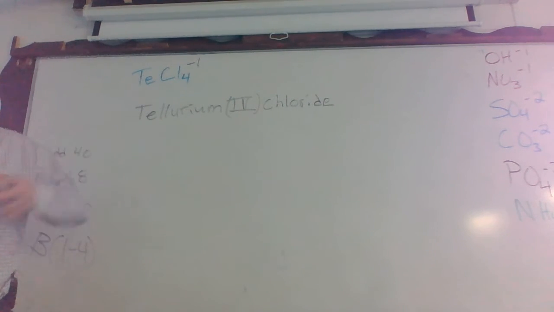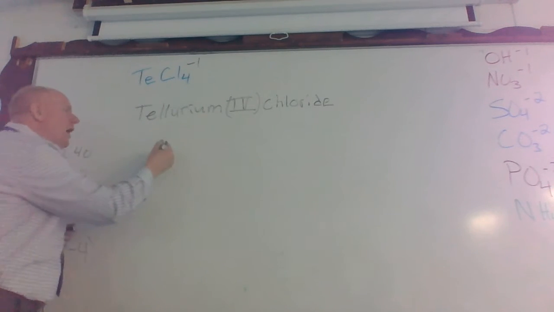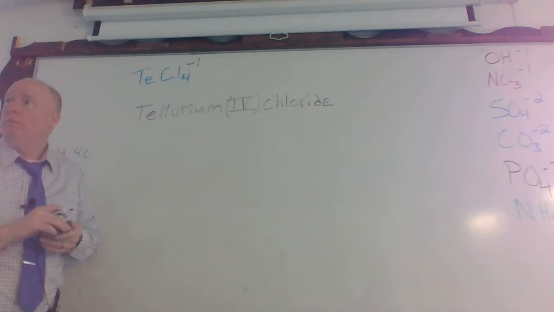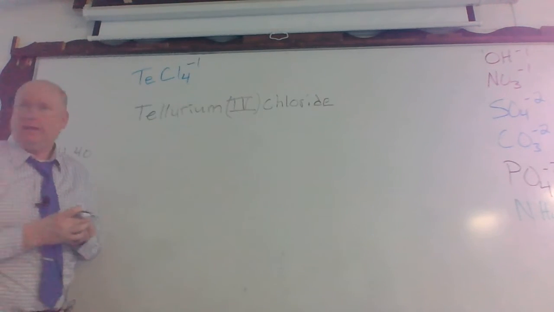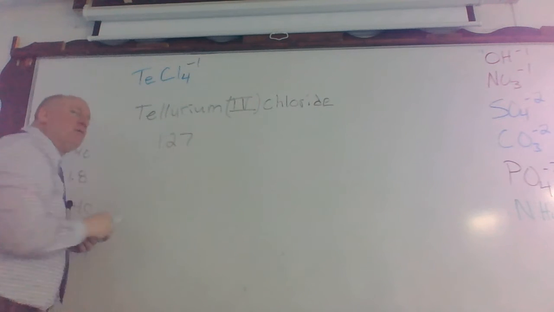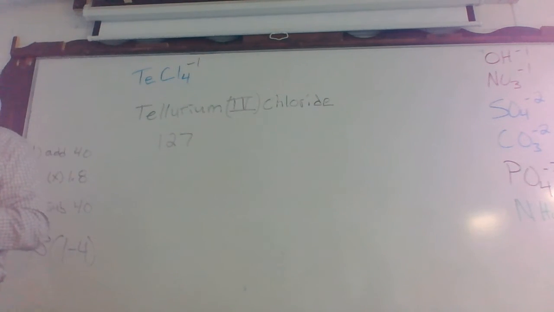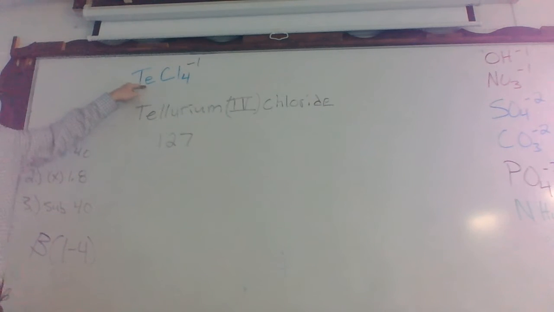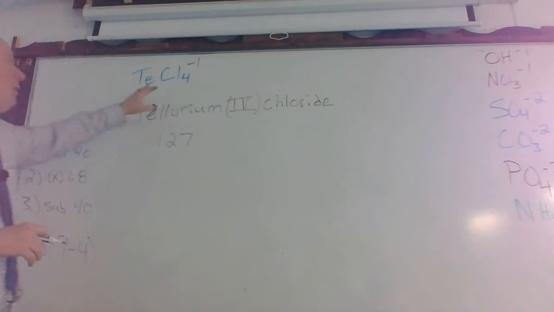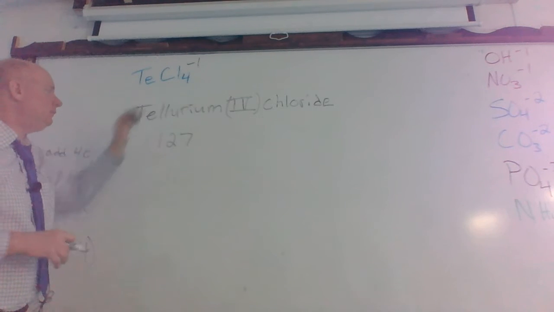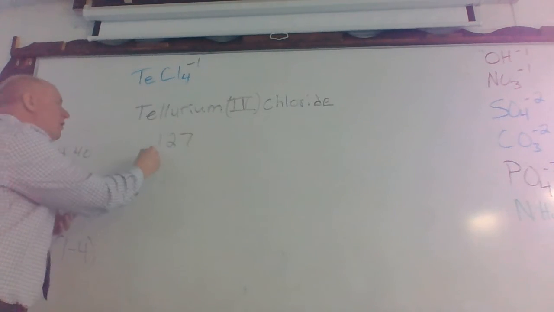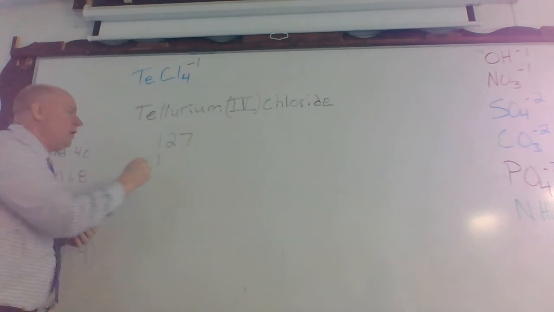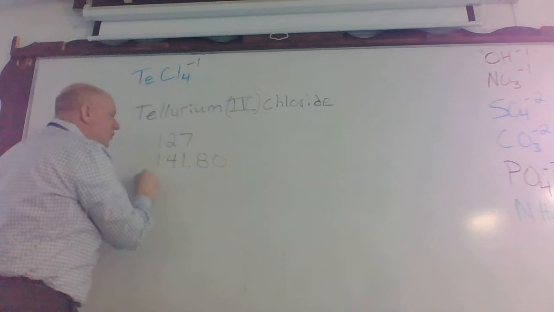I believe you. Then the last thing we need to do is add together the atomic masses. So, tellurium has an atomic mass of what? Well, it's right next to iodine. Okay, so 127. Only reason we knew that is iodine's got an atomic mass of 126. This is where it's kind of a little, if you're going by atomic masses, this would be out of place. So 127 for the tellurium. What is one chloride ion's atomic mass? 35.45. And how many do we have? So that 35.45 times 4 is 141.80.